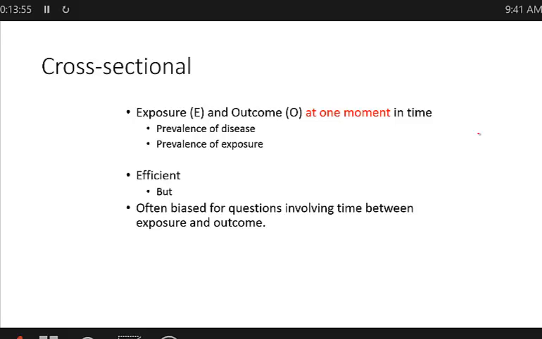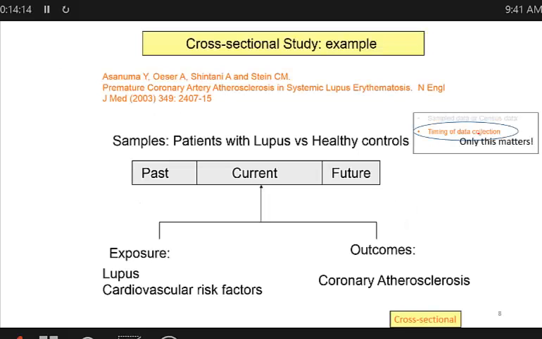So the survey is weak. However, as long as it has the nature of a survey, we have to consider it a cross-sectional design, and the weakness of cross-sectional design is that we can't really identify that exposure happened before the outcome. But a cross-sectional study can still be good.